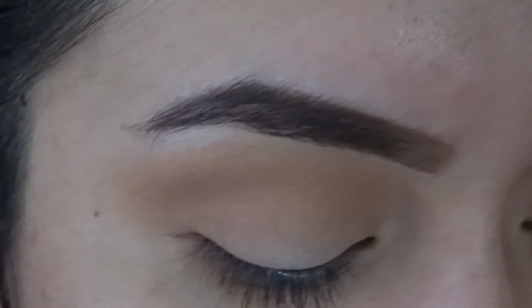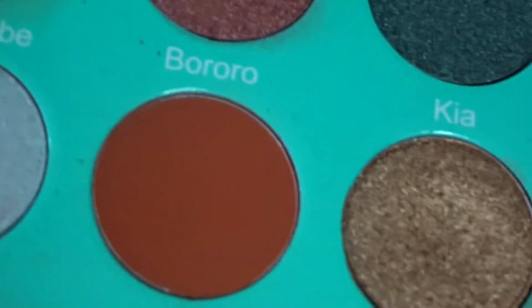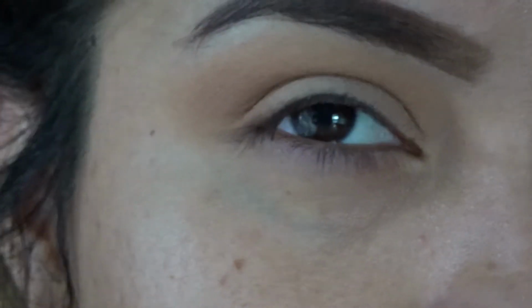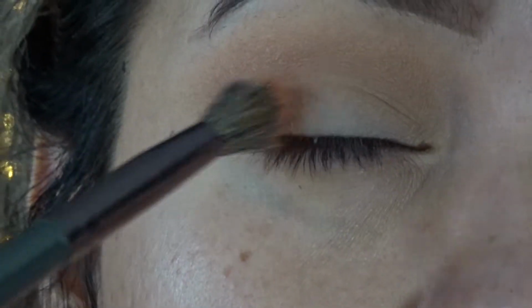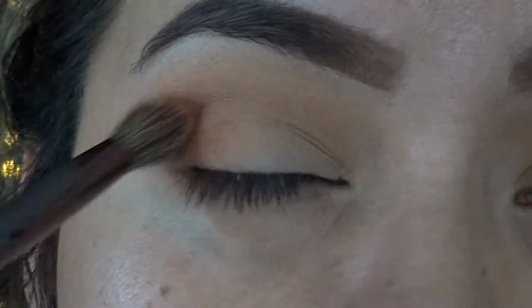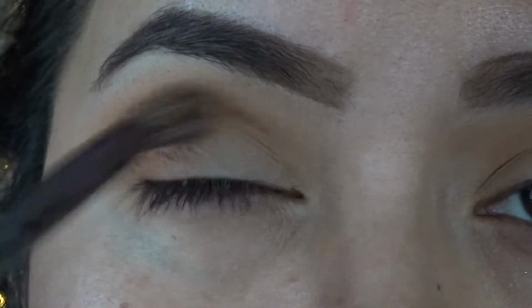Okay, so next up I'm going to be taking this color right here. Right there. And it is Juvia. And I'm going to take this in, this is a BH Cosmetics brush, and this is in V5. The BH Cosmetics and the Morphe, you can get those again at Ulta and also on their websites, but Ulta is usually the best way to go because you can combine them with different promotions. And I'm going to put that right here and a little bit up here as well.